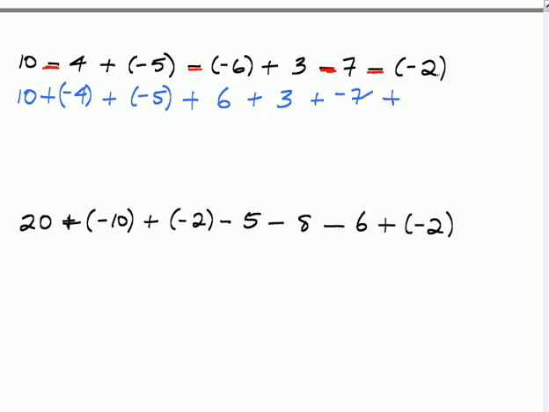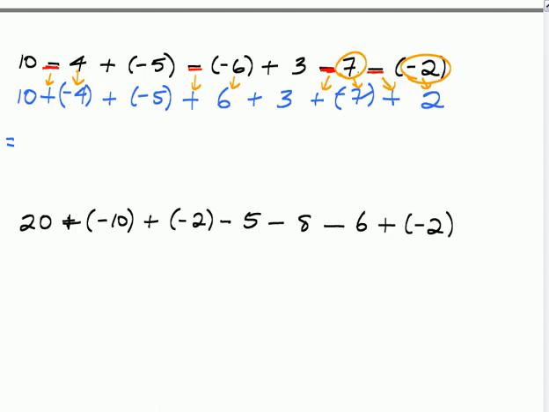One thing I want to point out before we finish this problem off, one thing that students do is they get in the habit of changing the signs of the numbers that follow. You only have to do that when you change subtraction to addition. If you're adding, you don't have to change anything. It's only when you've changed subtraction to addition. So you'll see those are the only numbers that we changed the signs because they were what was following the subtraction sign.